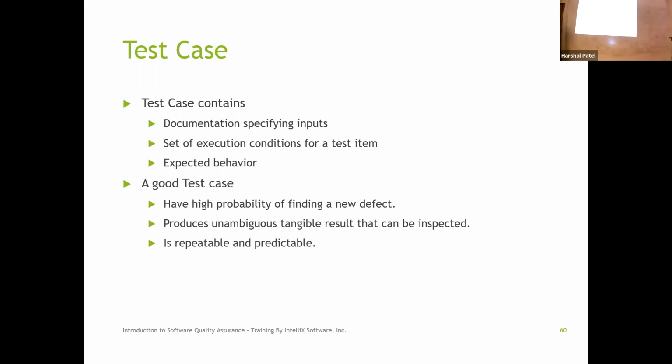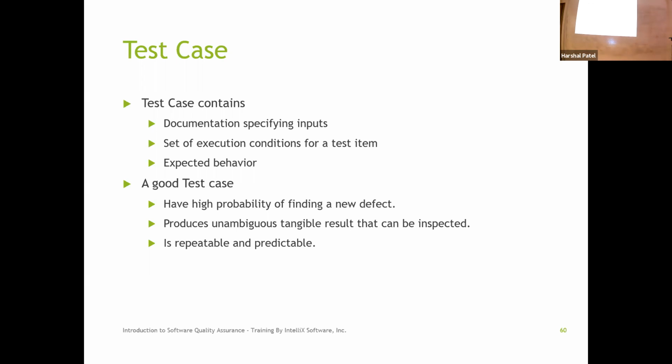Another characteristic of a test case is that it should be repeatable. By that, what I mean is, if I start a calculator, and every time I do 2 plus 2, and the precondition of the environment is clear, then I should get the result 4 every time. If it gives 4 once, 3 another time, 8 another time, it's probably not going to be a good test case.